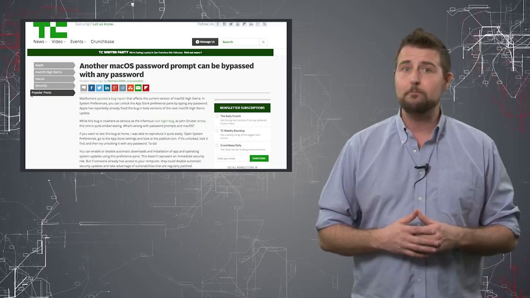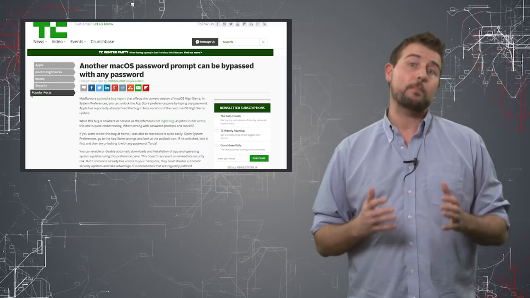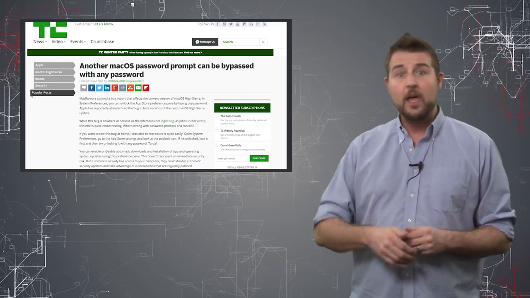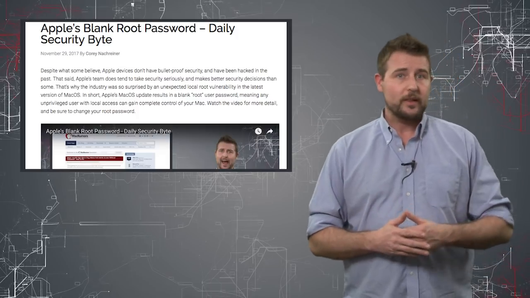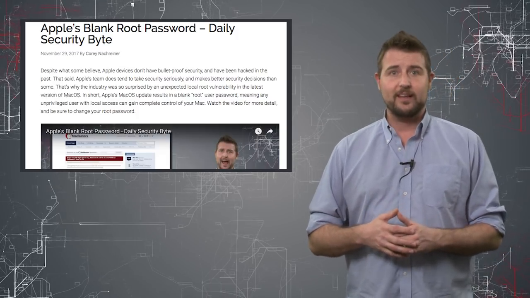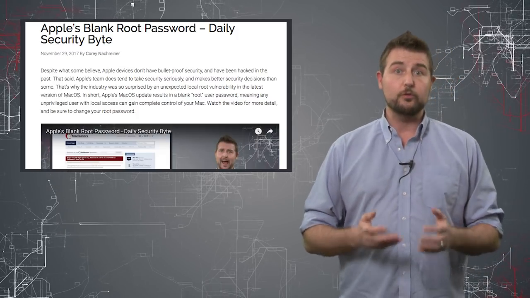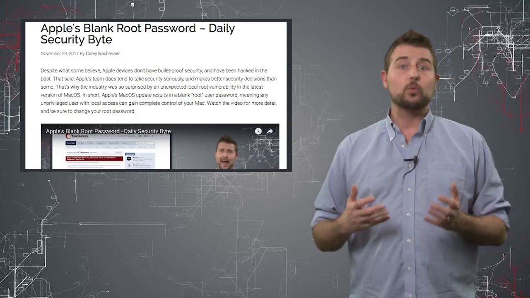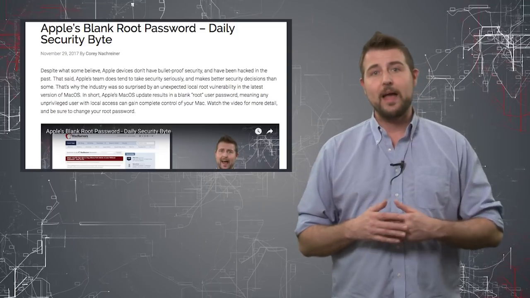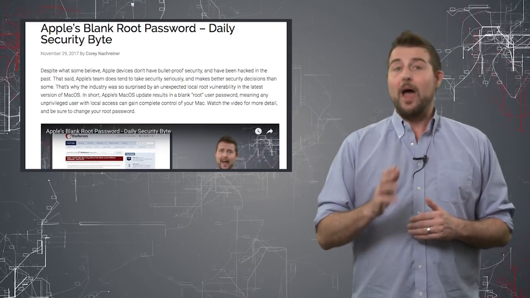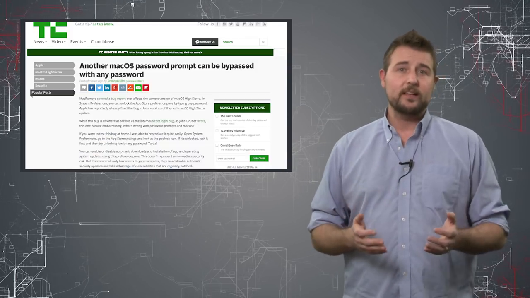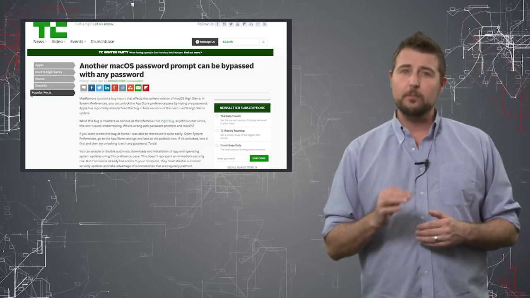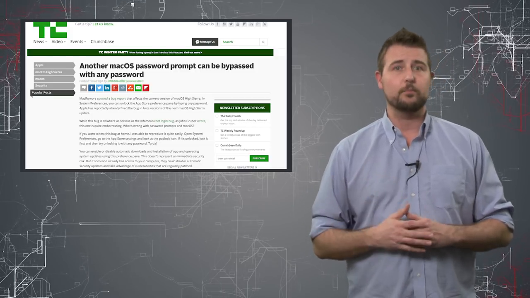Now, while we're talking Mac security, I promised a two-for-one. The second issue is a new vulnerability in Mac OS, yet another password bypass vulnerability. You probably remember a few weeks ago when there was a system preference vulnerability that allowed a local user to easily bypass a password check and get root privileges on any Mac OS computer. Now, Apple has since fixed that, but recently another researcher found another similar flaw also in the system preferences.